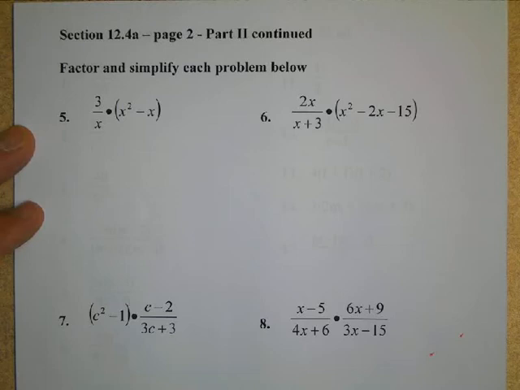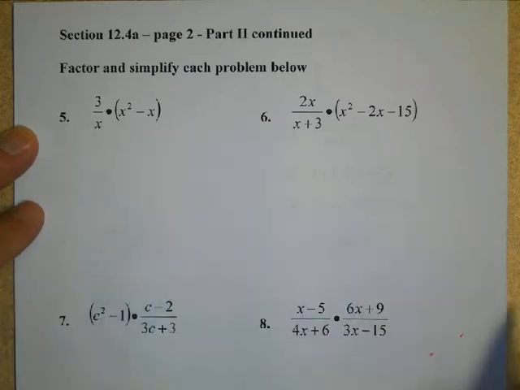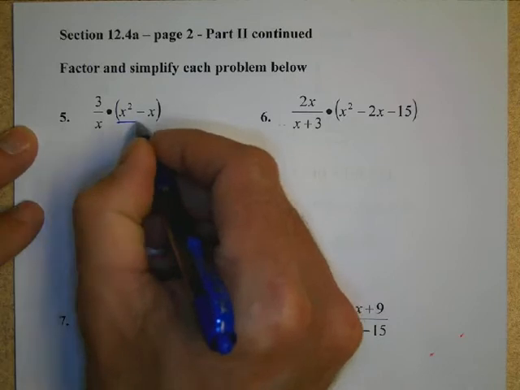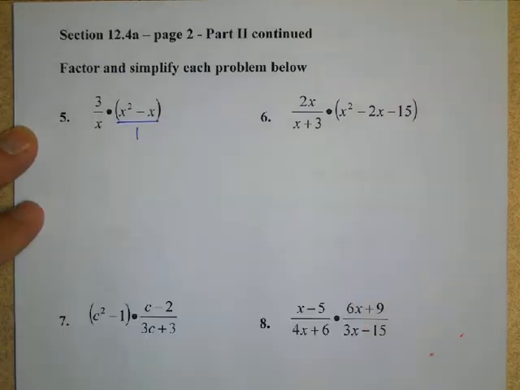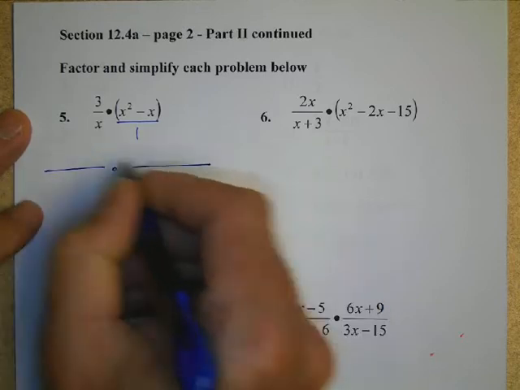As we look to continue to simplify rational expressions that are multiplied together, I've given us a couple examples of what happens when we have a fraction times a parentheses. Well, this parentheses really can be thought of as over 1, and so that's going to help us to realize our problems. So let's write it just like we did in the previous page. 3 over x goes there with the 1 there.